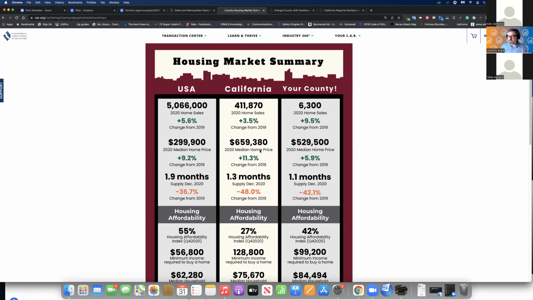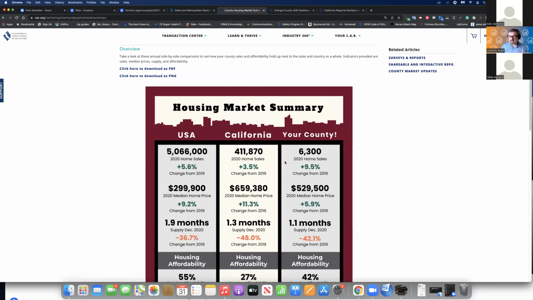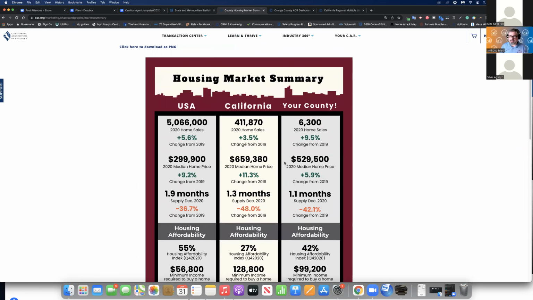What their median sales price is across the state of California. Now, granted, here in the United States, median home prices are at 300,000, which isn't bad. It's just, we know here in California, they're far higher. And of course, your county. I'll show you a graphic today, which is something that the board or the MLS provides to you, to show you that I do believe the median sales price in December in Orange County was close to 1.2 million. So you live in a really expensive county if you're living here in Orange County.